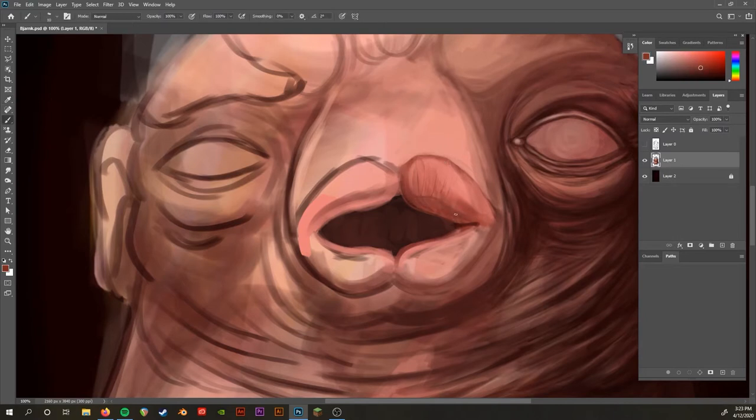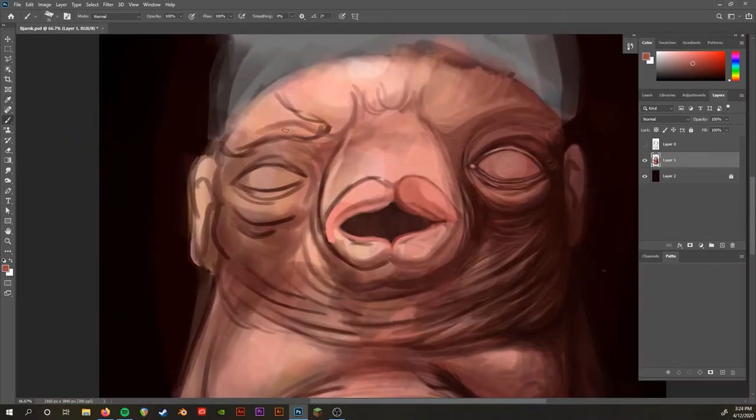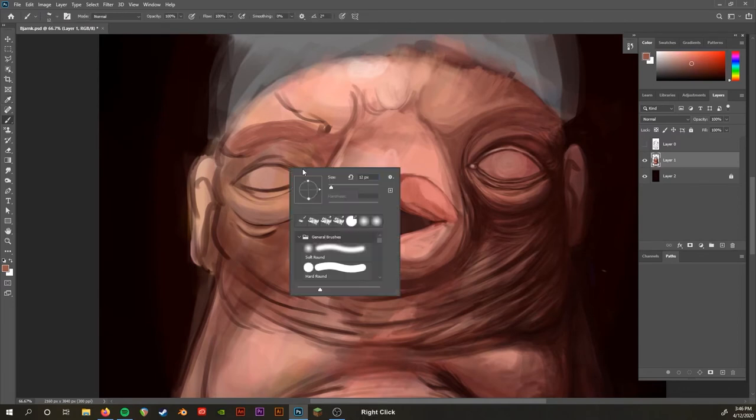Here's a good example of adding too many details too quickly — I hadn't even fully rendered out the values for the lips yet, and I start trying to go for detail, which ends up getting erased. So it's important to go through and make sure you're rendering out how everything should be shaped and how the values look before adding detail. I actually rework the lips a lot and then completely redo them using a reference image. It's important to use reference images for things you don't feel strong in — they help structure things and add quality. I have no shame in using reference images; they're very important.